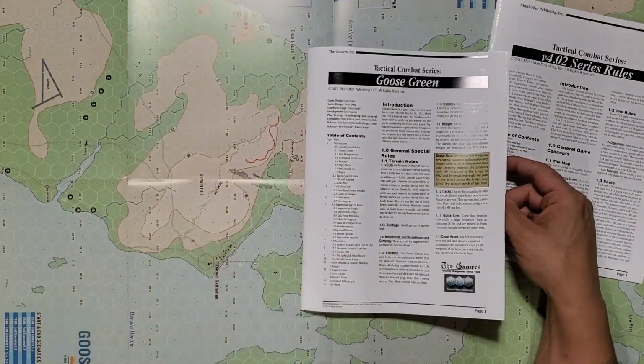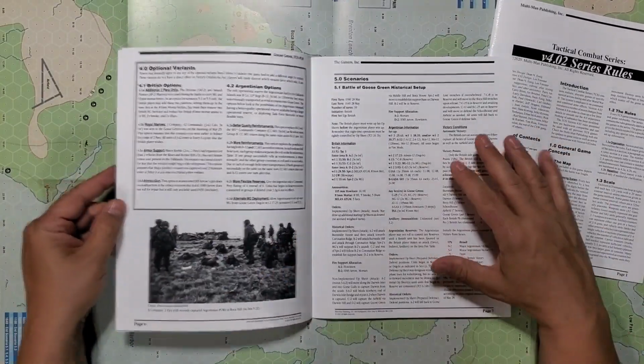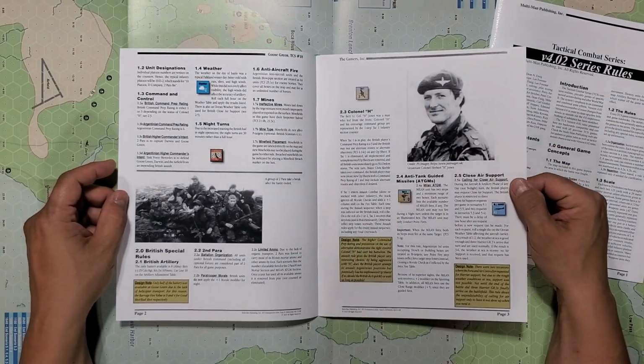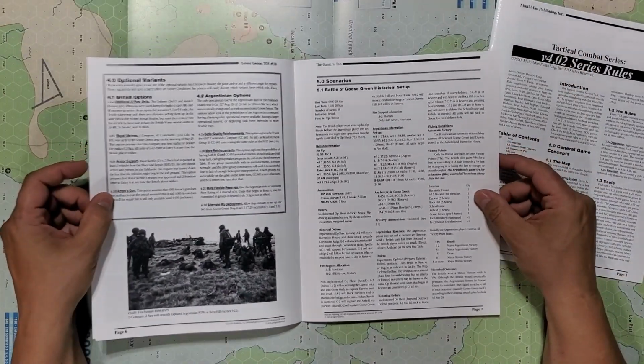So special rules, about half a page on the first page. British special rules, Argentinian special rules. So you got about 5.5 pages of game-specific rules here, none of which, having fiddled with this already, are particularly burdensome, in my opinion. We do have, I think, 5 scenarios.